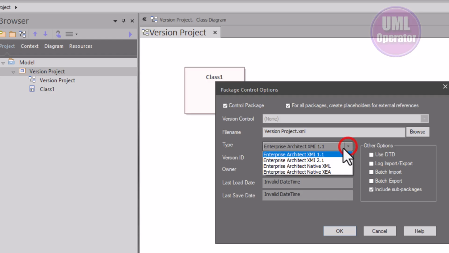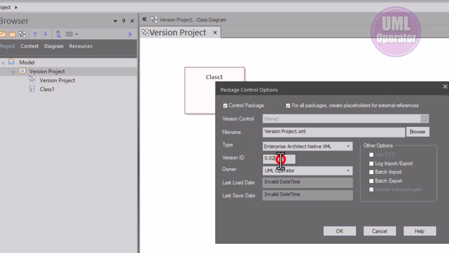Now, we're going to choose native XML as our XMI, XML metadata interchange. XMI stands for exports. You're just setting it in here as you're configuring package control. Now notice that it says version 02 right here. And the reason is because this package, if you remember correctly, we set to version 02, right?